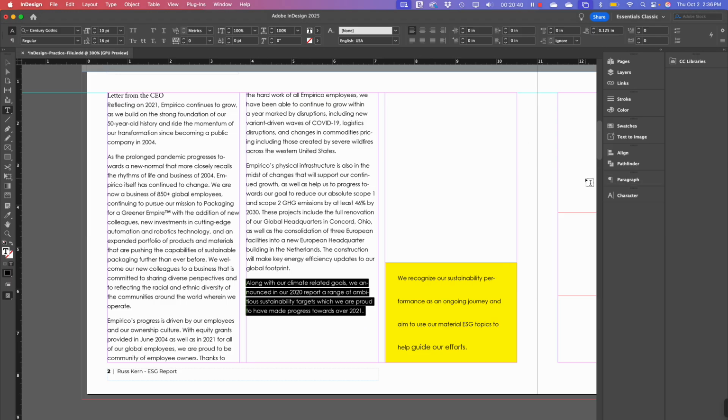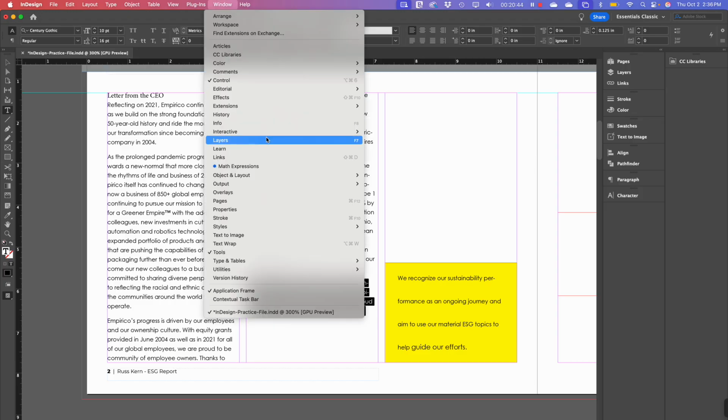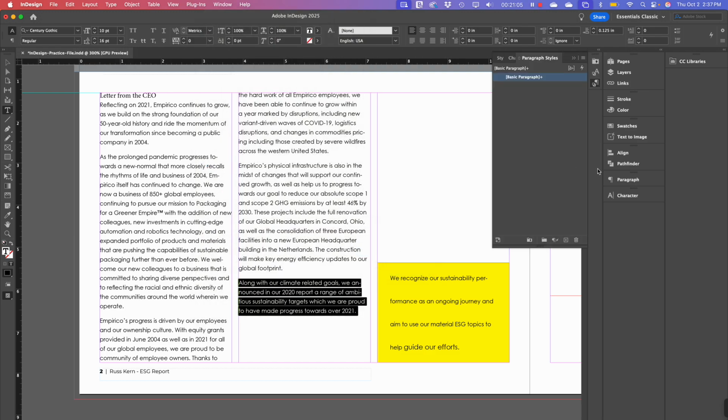I don't have it up. So if I go to my window menu, go down to type in, go down to styles is the menu item. I've got character styles. I've got a bunch of different style options here, but I'm going to select the paragraph styles, which is going to give me another pop-up.